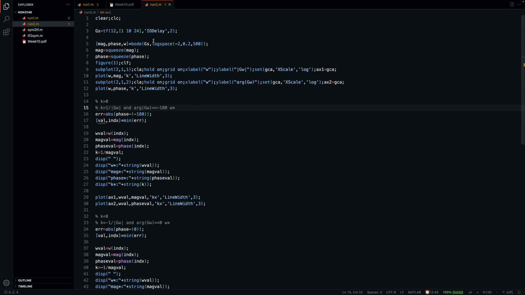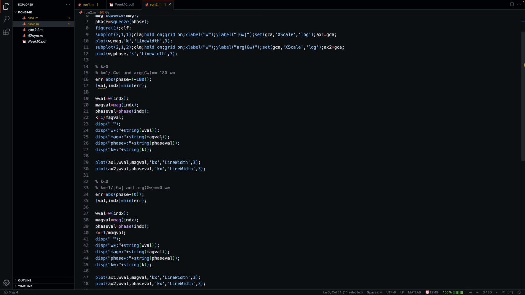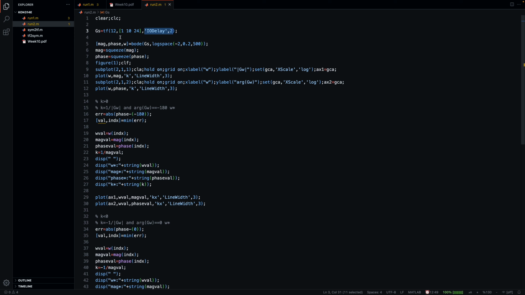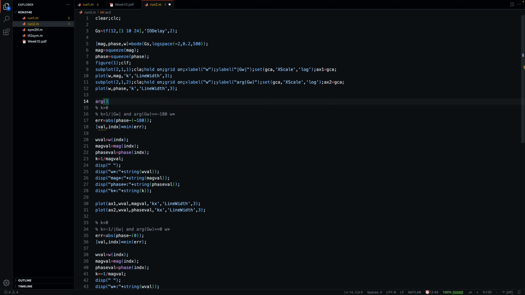Here, it is again possible that you are not given the delayed Bode plot, and then you might be asked to compensate for that yourself. So you might want to use the equation that I've stated before, where I looked at the argument and also looked at the units, and I came up with 114, I guess. So something like argument G(jω) minus 114 times ω is going to be the angle of the system with delay.